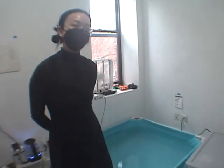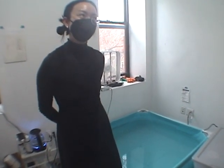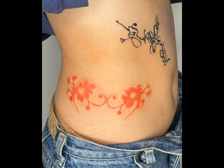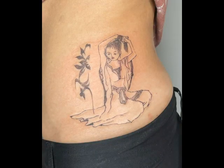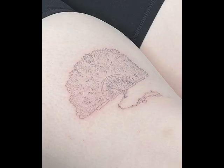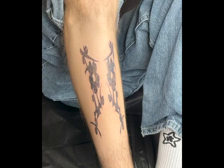I started by hand without using the machine, and I think that became a part of what people were interested in — the texture and softness of the tattoo. So when I switched over to using a machine I wanted to keep that. I heard someone say recently they called themselves community taught, and I really related to that. I've been really lucky to have friends who supported me and let me work in their studios.